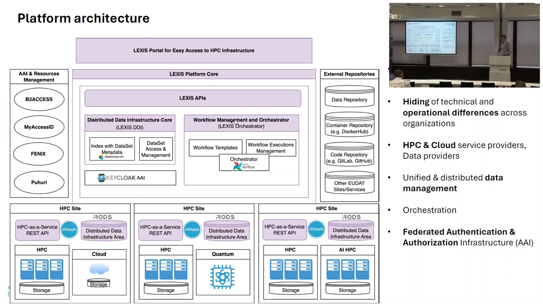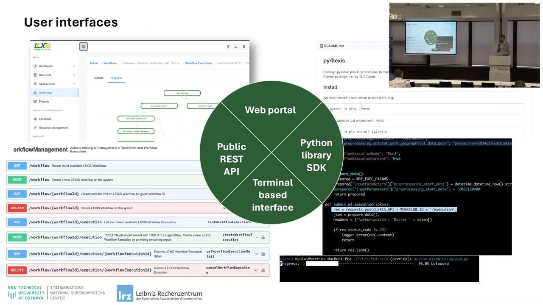And then the distributed data infrastructure area is basically a set of processes which orchestrate the data movement between the different remote iRODS zones and also some external repositories here on the right. And there is an asynchronous staging worker which accepts tasks from a centralized point, but I will talk about this later. About the user interfaces, apart from the web portal, we also provide a classical REST API, which is documented here using the OpenAPI standard. We also provide a Python SDK, a Python library, which also contains a terminal-based interface, if there is still a user who wants to use those kinds of interfaces, for example, for automation and so on. So these are the kinds of interfaces we are trying to provide for our users.